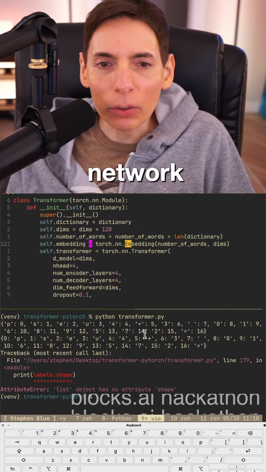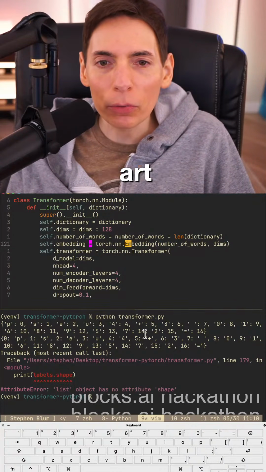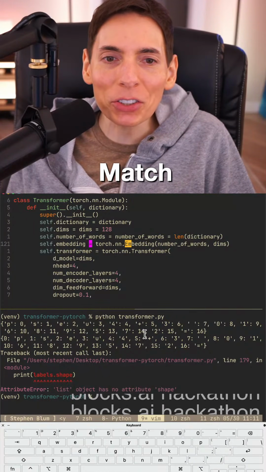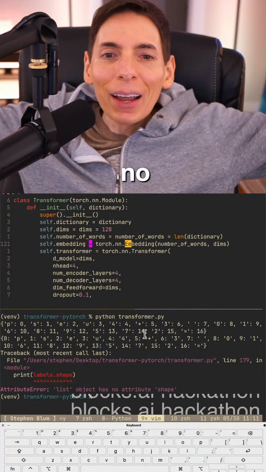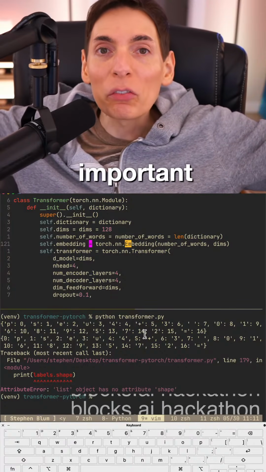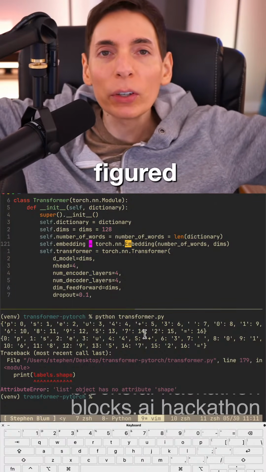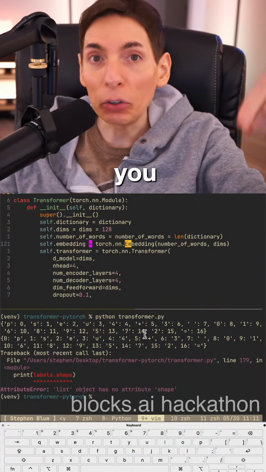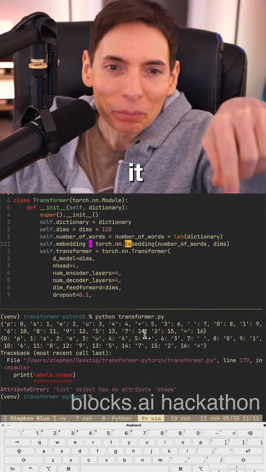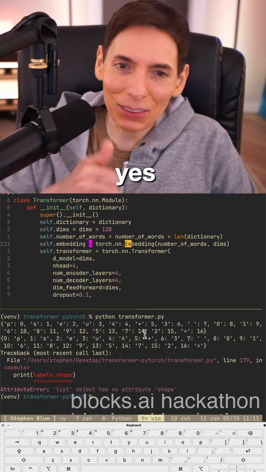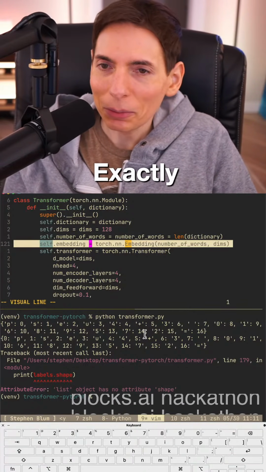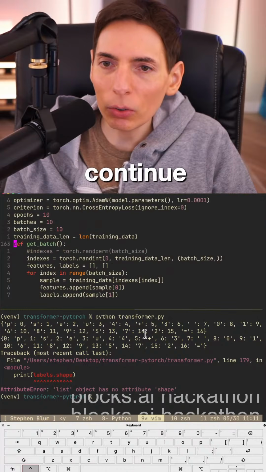You tried learning neural networks. You didn't make artificial neurons. I lost mine. Oh no, you failed miserably, Matchstick. Hey, it's okay. That part is important. The failure is part of the learning process. You figured out what didn't work. Now you just got to try over and over until you eventually get it. Exactly. Okay, let's continue on.